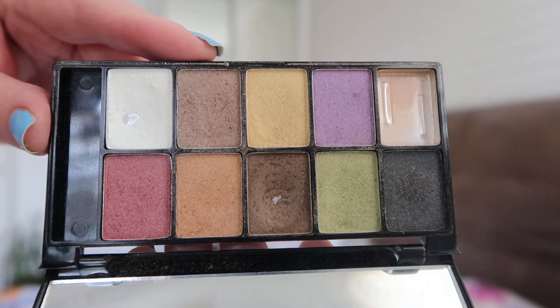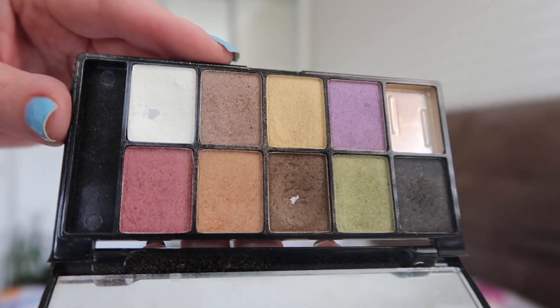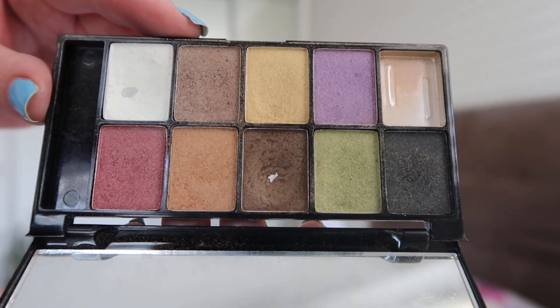I've got so much stuff here I don't even know where to start. Let's start with some of the eyeshadow palettes that I've hit pan in. First I've got the NYX palette in Striker Pose and I have hit pan in two eyeshadows in here. I've hit pan on the brown shade right here, which has been in my panda eyeshadows as well. And I've also hit pan on the white shade. These are fairly powdery shades so they're going pretty quickly. The white has a bit of hard pan so it doesn't go as quickly, but the brown was really powdery when I started using it. It's a nice palette with some nice colors in it.